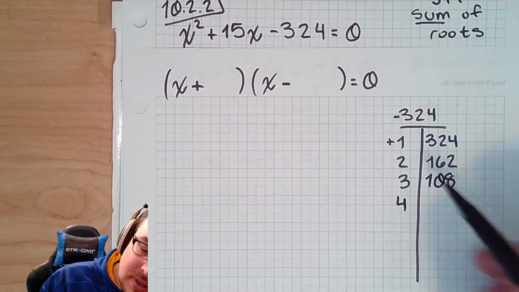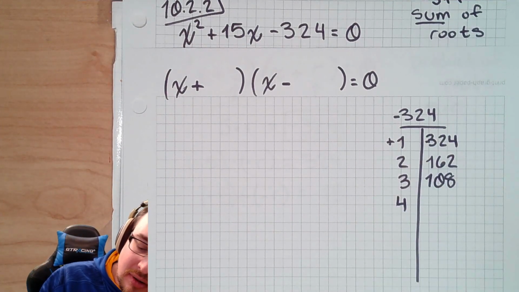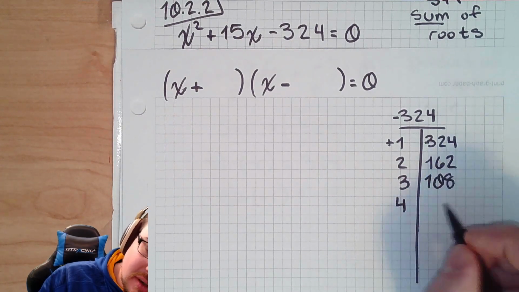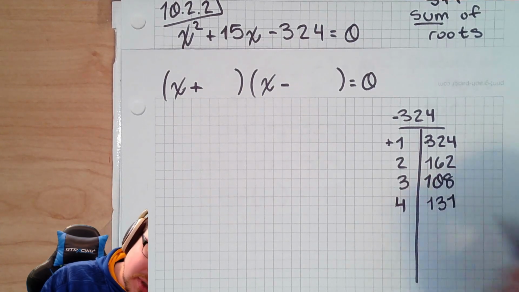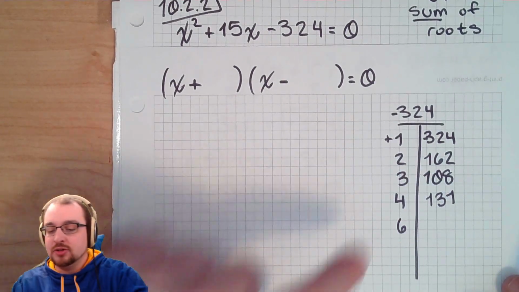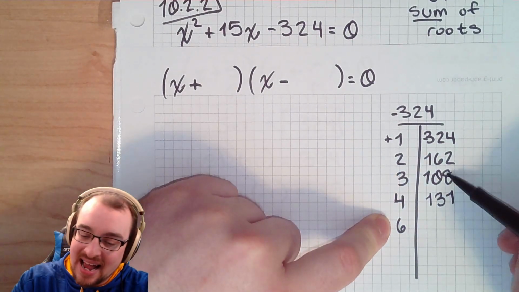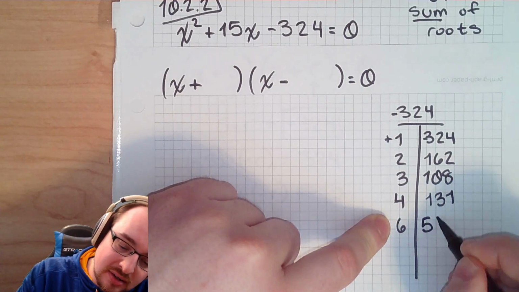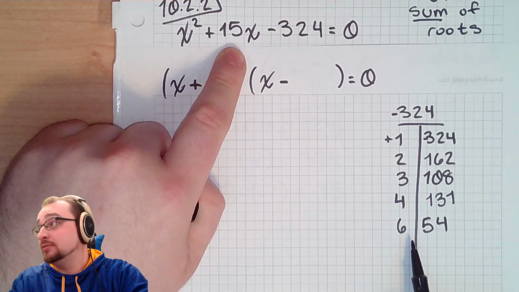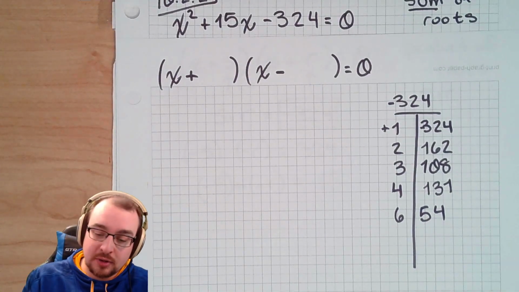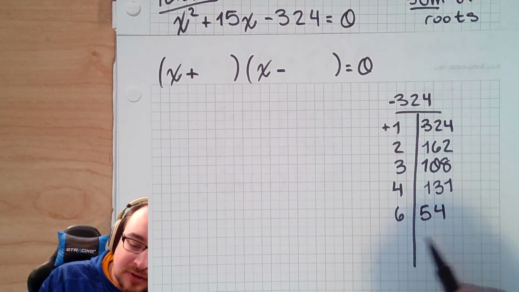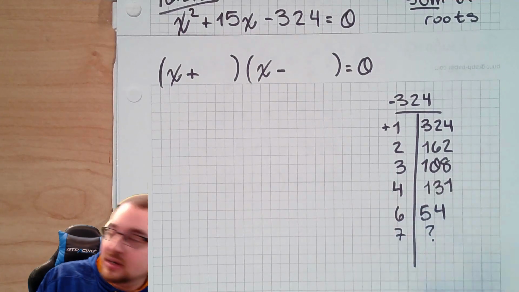4 will go into it. If I double that and have this, I'll get 4. So I got 50 and 80, that's 130, and then 1. 1, 3, 1. So we're getting closer. 5 won't. 6 will, though, because 2 and 3 both go into it. So if I double 3, and I have this, I get 54. If this was like -6 and positive 54, they would add not to 15, but we're getting closer, right? Be like 40 something, 48. 7, I'm not sure about that one, but let's skip it for now. 7 question mark, right? 7s are hard to figure out.